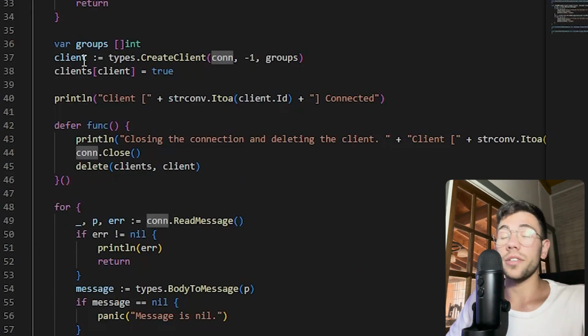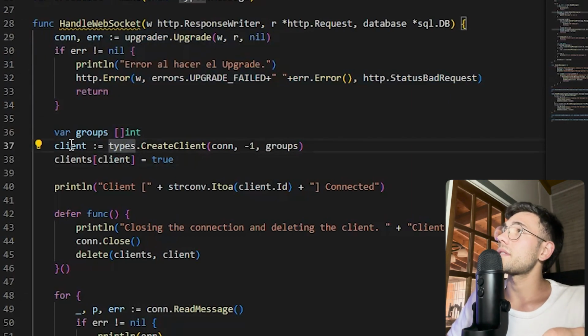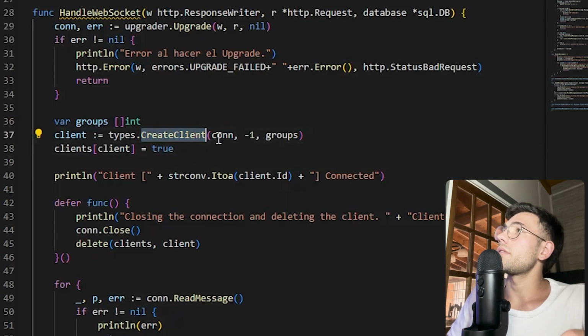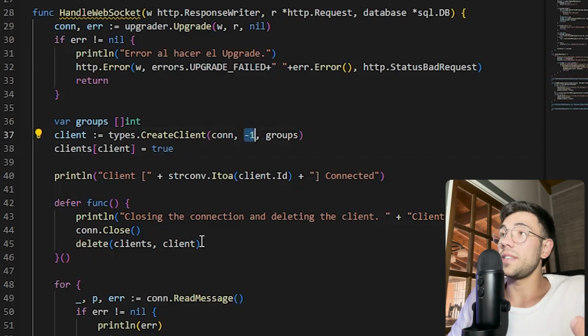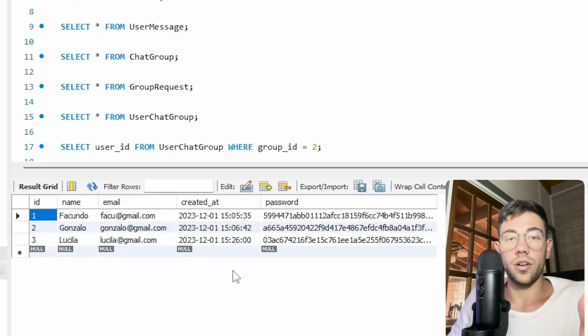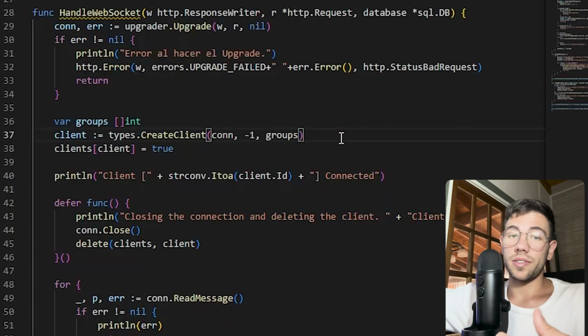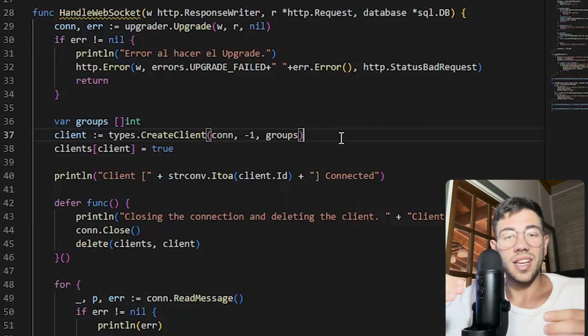I forgot to tell you that when the server creates the connection, it then creates a client structure for this particular connection. So here we are passing the connection that we get here, and here is the user ID, the ID that corresponds to the user of the database. But at this particular moment, we don't know which user is making this connection.